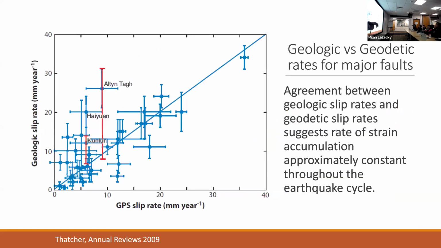Another thing we can try and do is check our results as well. And again, you tend to look for things you can measure, so big rates, 10 and 20, but compare what we measured today with the past. Does it have to be the same? We think it would be a priori, but it doesn't necessarily have to be true that the rate it's accumulating strain today has anything to do with the long-term geological rate. And there were some notable exceptions where geologically the offset of streams and displacement of terrace risers that were dated over tens of thousands of years looked to be going a lot faster than what we're recording today. So it was suggesting that what you measured today was not suitable for trying to long-term extrapolate.